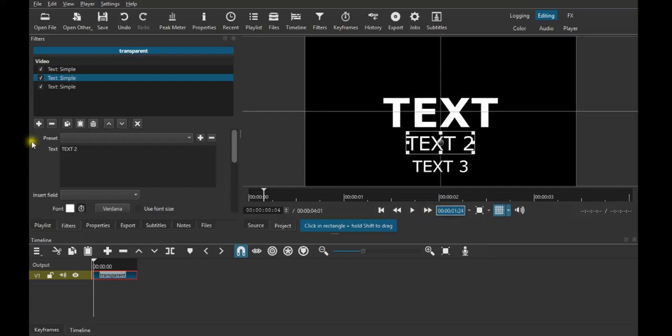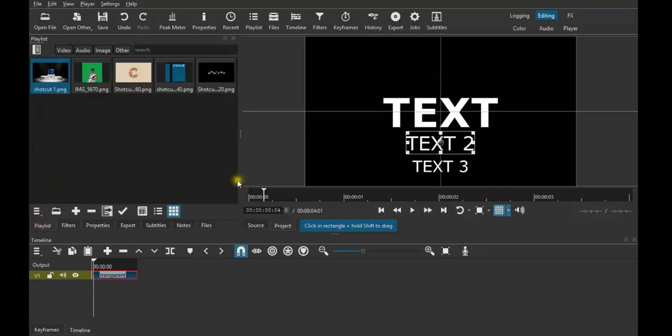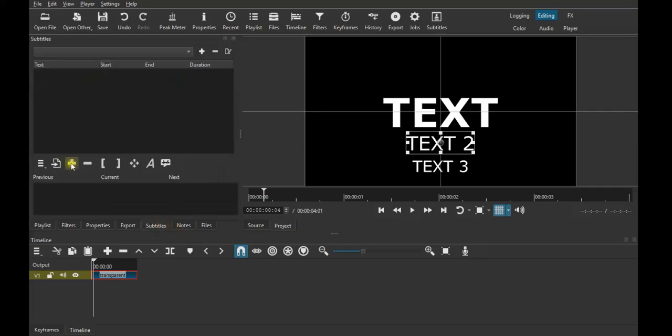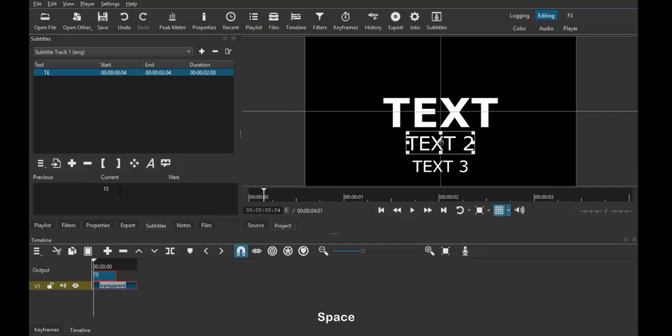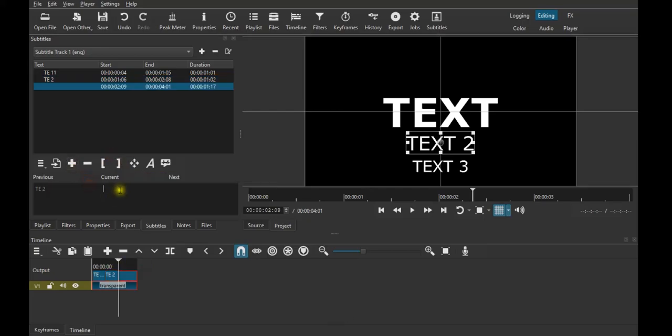So let's go straight to number 3. Number 3, we'll be focusing only on subtitles. Let's go straight to our subtitles. Just add there, then you add, let me just say TE1, which will be where I want to start. Then I just want to end here, just click there again, you add another, TE2. I want to start here and end here, you go to add another one, TE3, until the last.